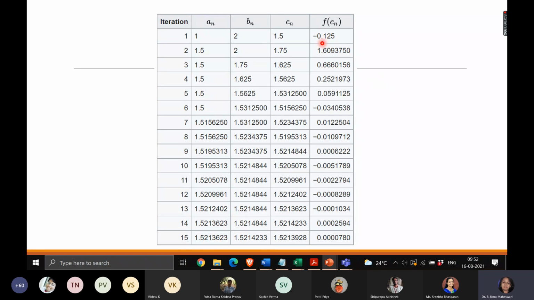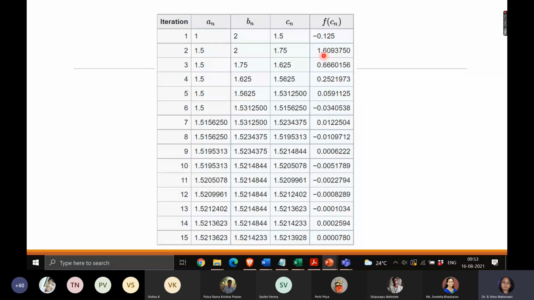So now, because we are getting a negative value, there is an assumption that the root will lie between 1.5 and 2. If you look at this, there is no change in the higher value, but there is a change in the lower value. So the midpoint will act as the lower value for the next iteration, right? So for 1.5 and 2, what is the mid value? After finding a mid value, apply it to the function, and you will get a value. So what is that? It is a positive value.